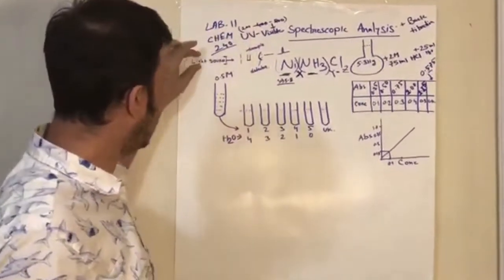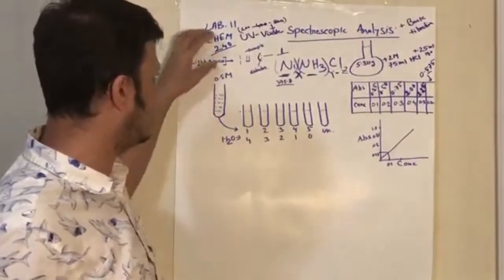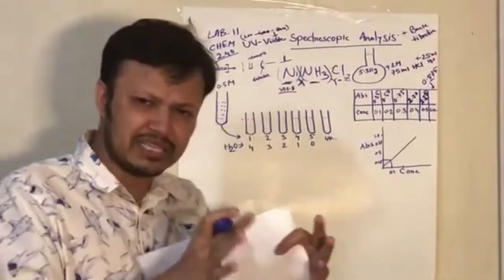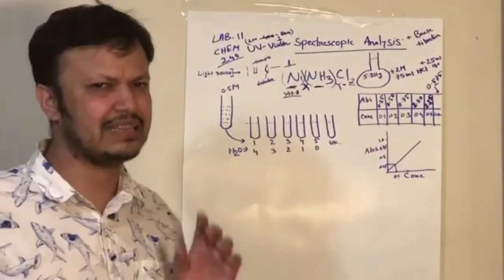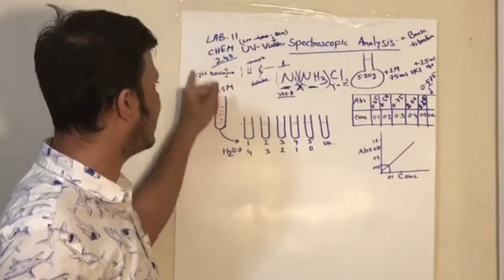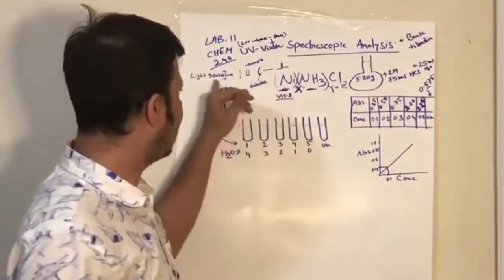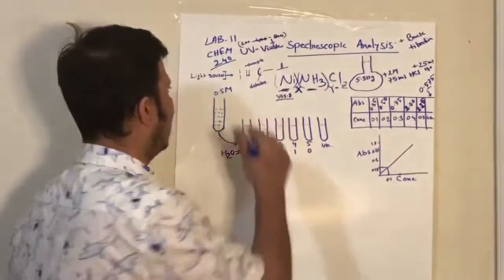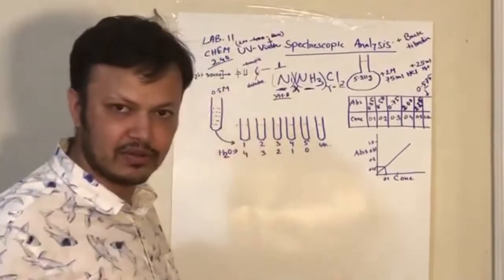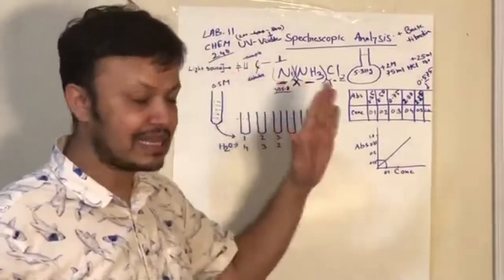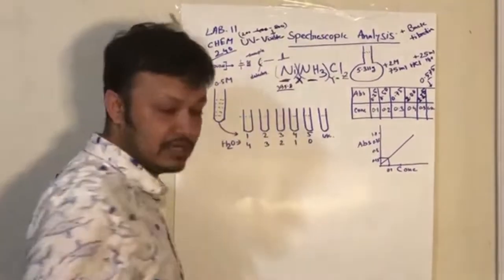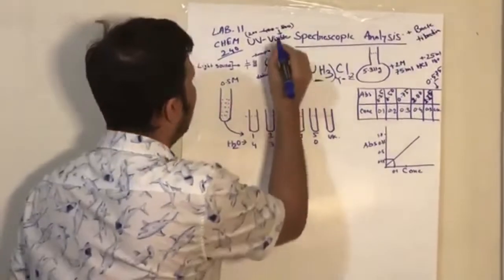We will use this as a light source. This is actually a small machine. I'm just trying to explain a little bit how the machine works. I think Dr. Zhao also already explained it in the class. So this will be a light source. The light comes from there, and then there will be a slit. This slit only lets the 200 to 800 range go through, since we are analyzing within that range. And you will have some sample here. We call it the cuvette. Okay, the cuvette looks like this.